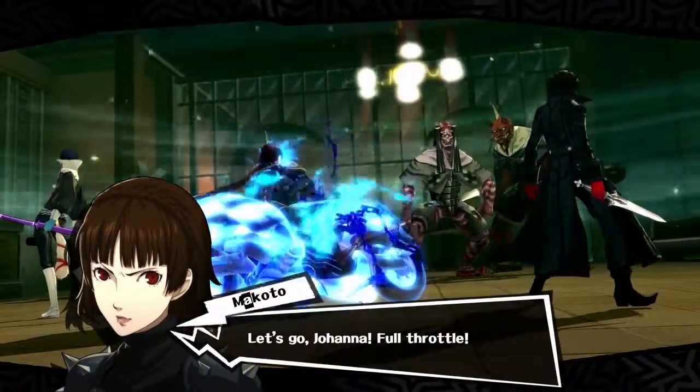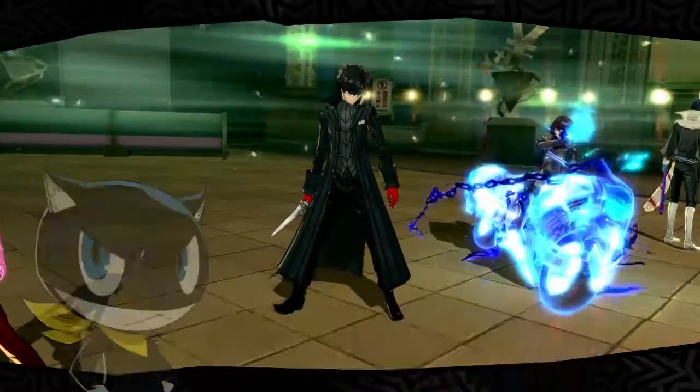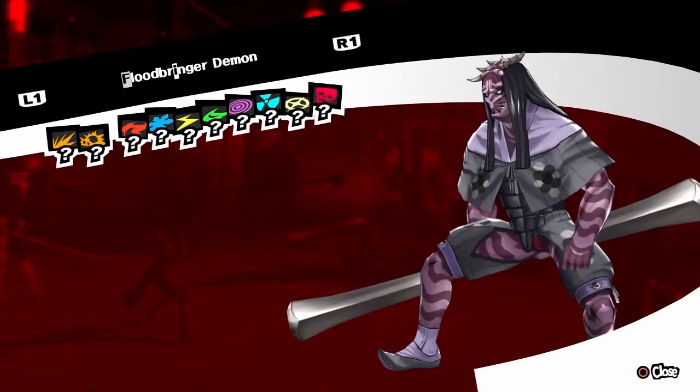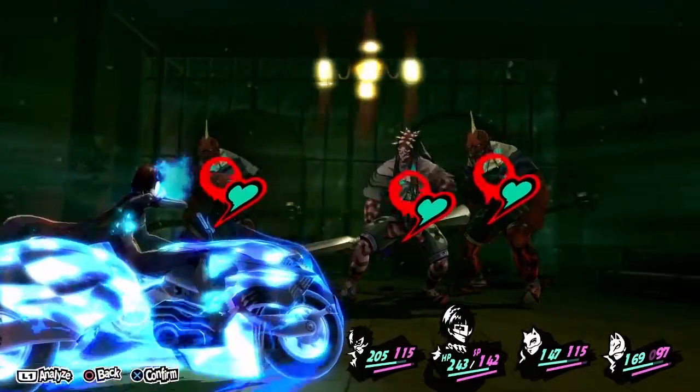Full throttle! The enemy's agitated. Take them down and make an opening. Yeah, I love this awakening so much. It's so good. The opponent is strong. So don't do anything reckless. I'll use my persona.